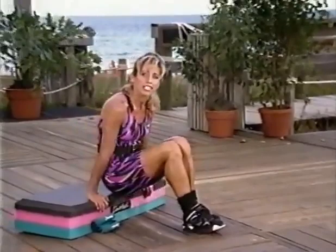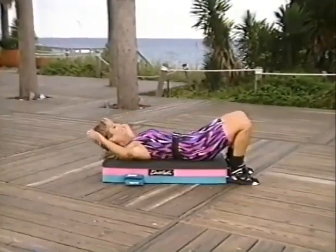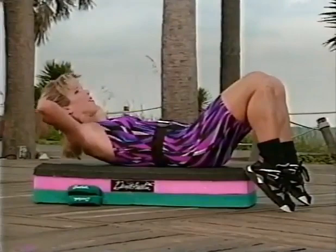And now let's begin our tummy exercises for the abdominals. Lie on your back. Let's take it down. All the way down. Ready? Pass your hands behind you. Let's think about putting your toes on the floor. Abdominal muscles are tight. Ready, and up, two, down, two, lift, two, and down.